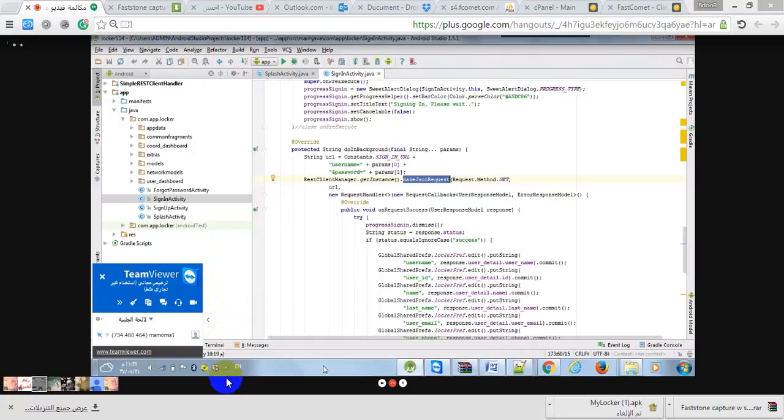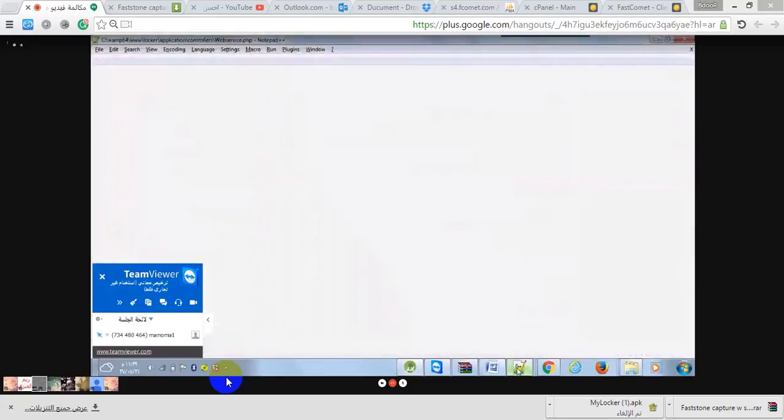Yes, exactly. Get or post from PHP. When we created functions in PHP, we tell PHP its type, whether it's a post function or a get function.